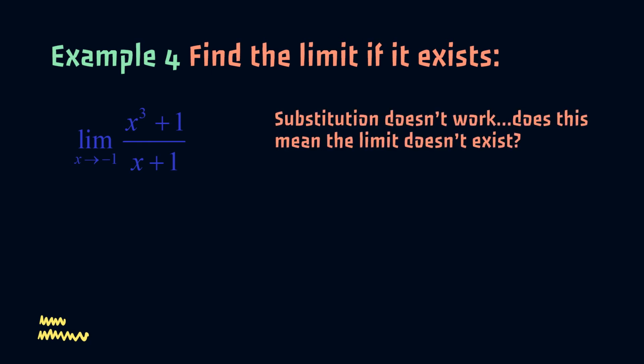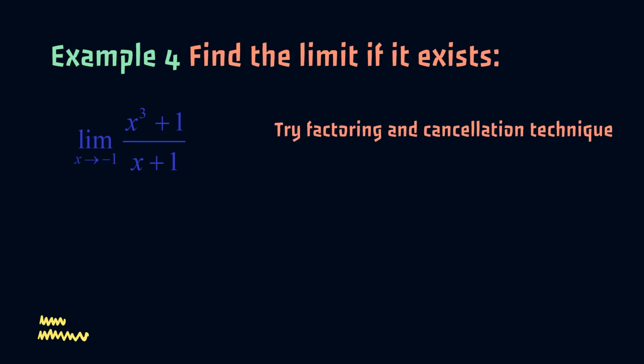So does this mean that the limit does not exist? Let's check. Let's try the factoring and cancellation technique. How can I find the limit when x gets close to negative 1 of the expression x cubed plus 1 over x plus 1? If you notice, the expression x cubed plus 1 at the top is a sum of cubes.